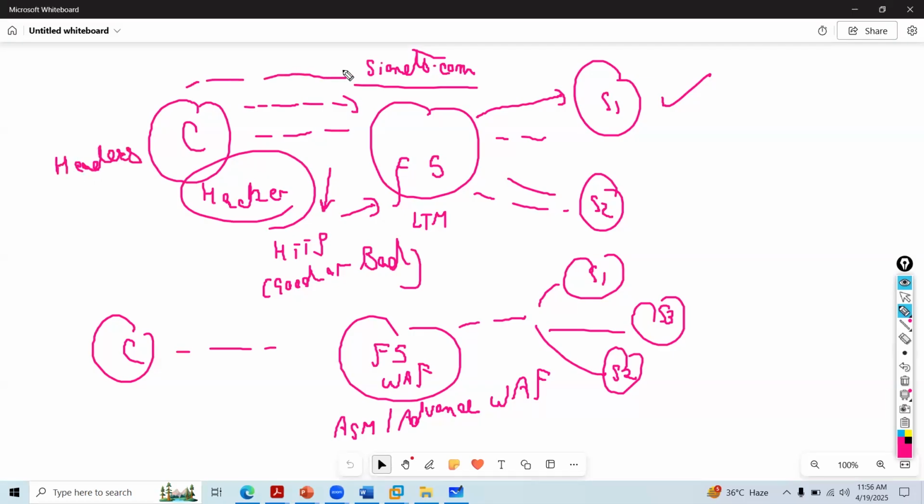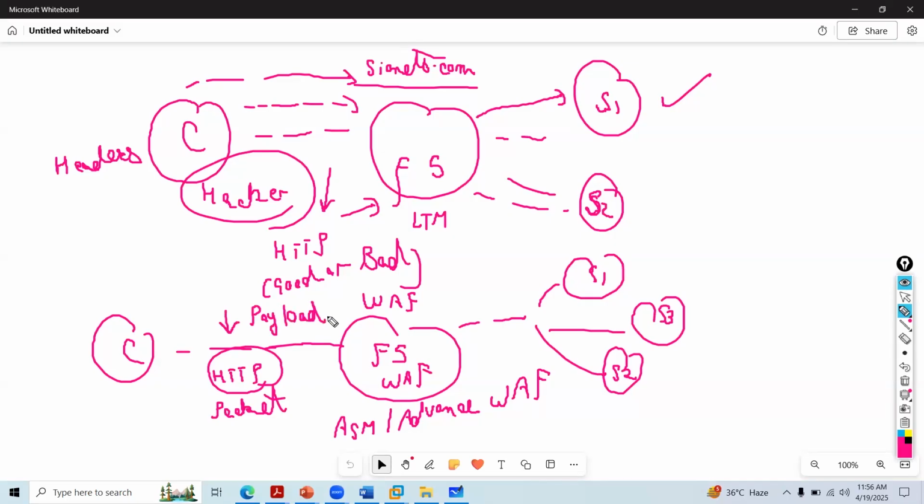Your client traffic comes into F5. F5 will send it to server 1, server 2, or server 3, depending on your traffic flow. It will not check whether your traffic is good or bad. But when I talk about WAF, web application firewall, first it will scan your full HTTP packet, whether the payload is good or not.